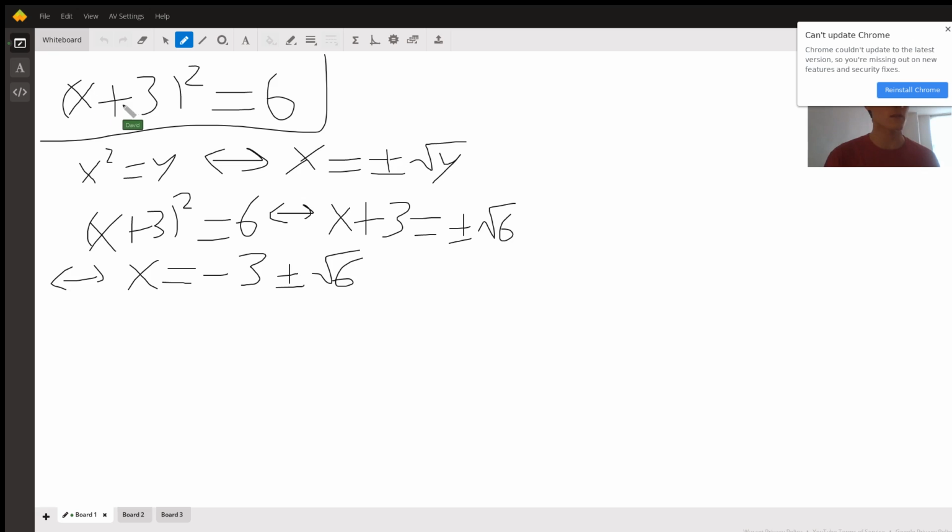The thing is, this problem is in a format where we can use that fact about square roots to immediately get a square root notation for the solutions. Plugging into that definition of square roots that I just gave, we have that x plus 3 squared equals 6 if and only if x plus 3 equals plus or minus the square root of 6, right? That's just applying this general rule to the special case: something squared equals 6 if and only if that thing is plus or minus the square root of 6.